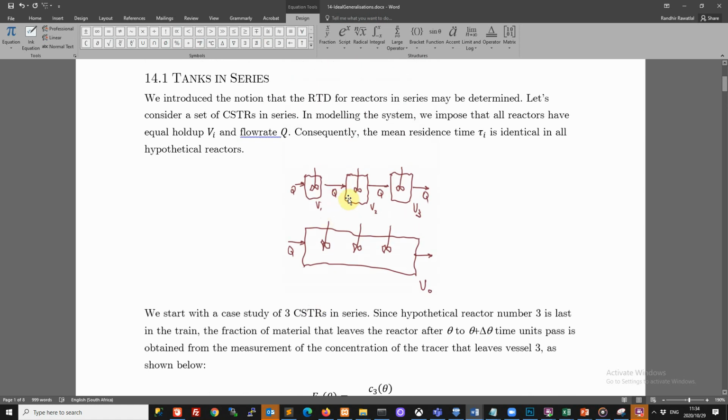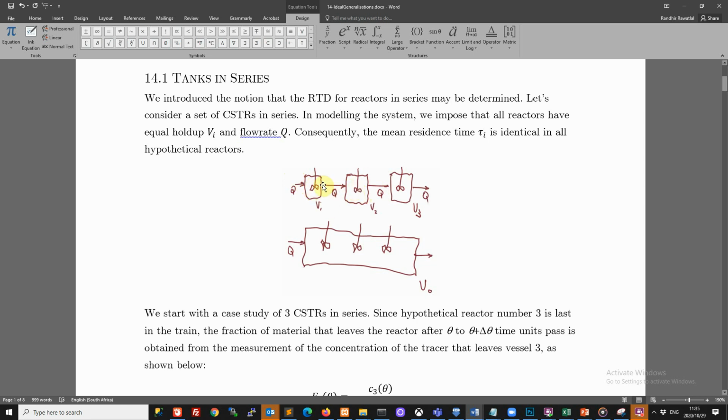Now we'd like to write a balance. So we have the concentration here, and we are trying to get to the concentration here. So the next step obviously is to write a balance on the second tank, and we'd like to predict the concentration C2 from the second tank. Now in this case, tracer is continuously being fed to the second tank. So in contrast to the first tank, all the tracer came in one instant t naught, and after t naught we had no tracer coming in anymore. In the second tank, that's not true anymore.